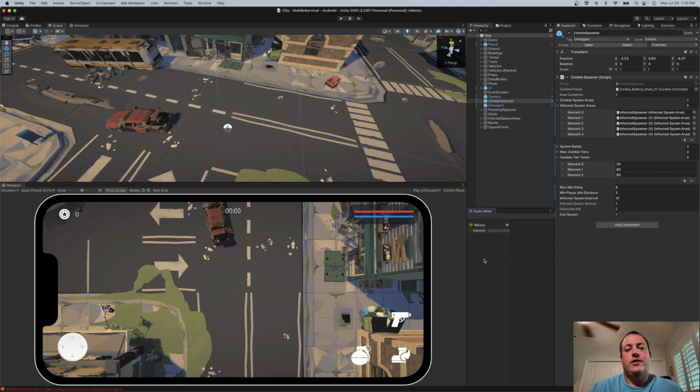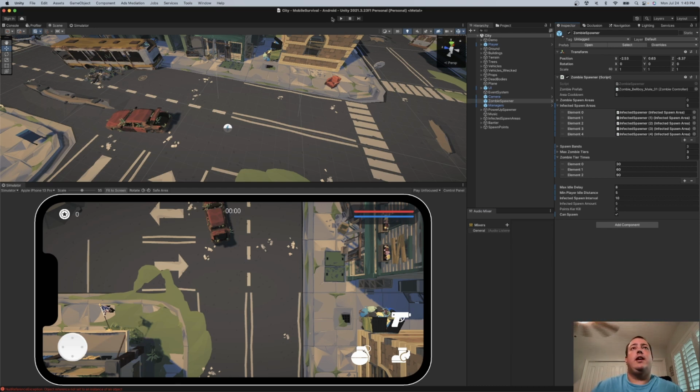Now the key here is that I don't want to pre-place my spawn points, but I want to mark the level as being capable of spawning a zombie, and then create a system on top of it that manages how many zombies can be present at one time and how to manage the maximum amount of zombies as those zombies are either killed by the player or they're respawning, or maybe increasing the difficulty as time goes on. You'll have more zombies spawn in. So a lot of different requirements. Let's kind of dive in here to a quick example.